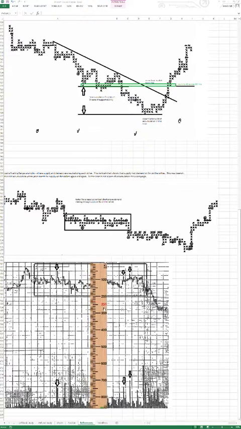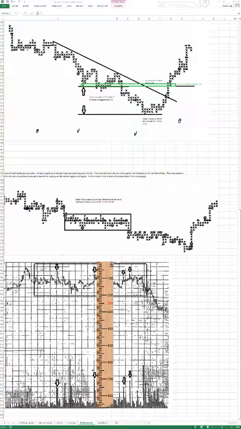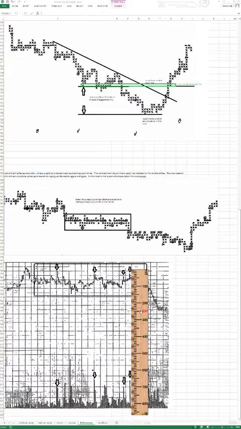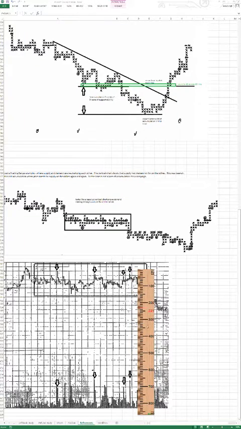Then when it went back to that level again, bang, high volume. The force of demand met the force of supply, and it puked. Then it went up again, and the force of demand met the force of supply. See the low end close. Then it did it again, and the force of demand met the force of supply. And then eventually, every time it rallied here, and here, the force of demand met the force of supply, which sold the rallies and eventually broke it on increasing volume, as indicated here on this break.